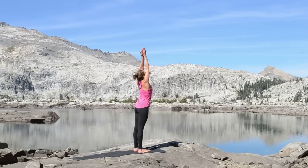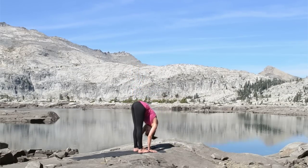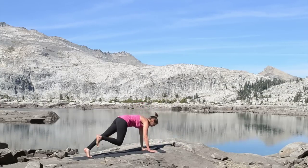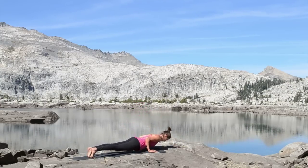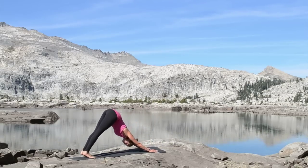Inhale, arms up overhead once more. Exhale, fold forward. Inhale, halfway up, flat back. Exhale, step or jump through to your Chaturanga. Inhale, upward facing dog. Exhale, downward facing dog.